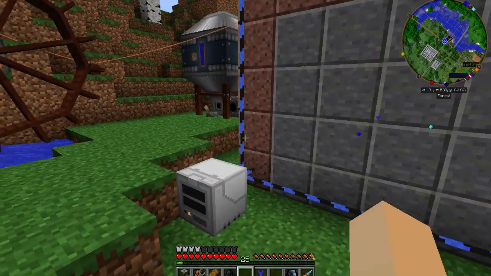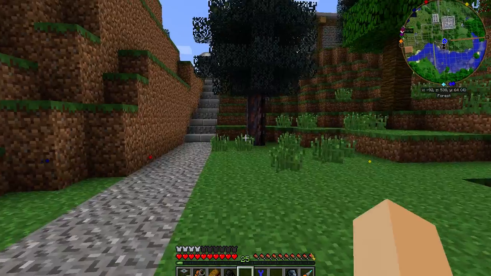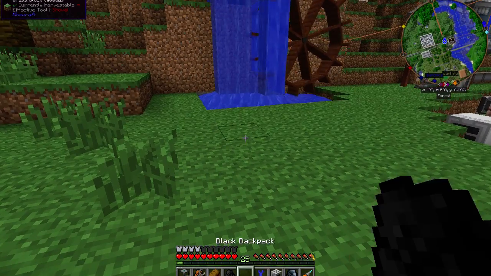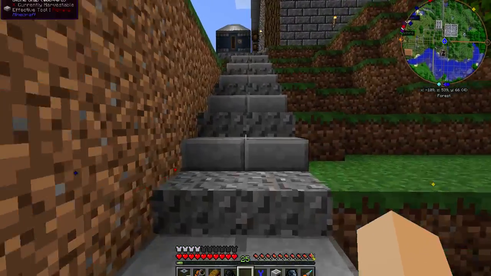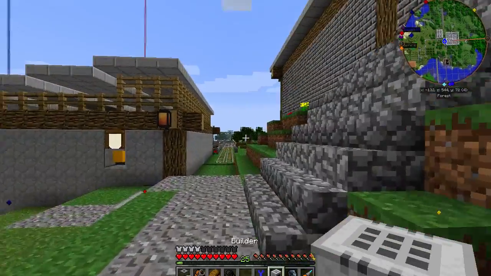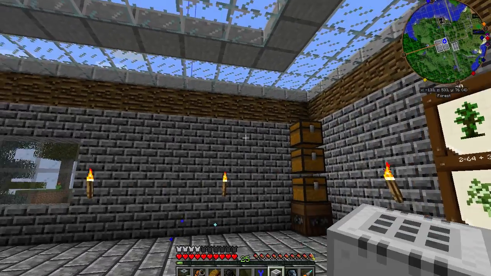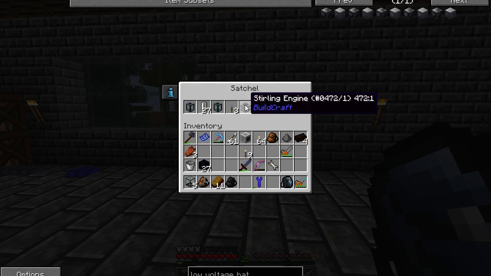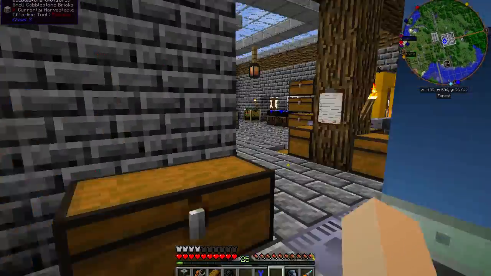That way you can basically blueprint it, tear it down, and then you go and place this where you want to move the building to, put it down, put the blueprint in it, and it'll move your whole base for you without you having to do anything other than supply it with some power. This does need power, the builder. So we will either have to hook it up to our windmills out there, or I will put this Stirling engine on it probably and feed it peat, and that'll do my building for me.